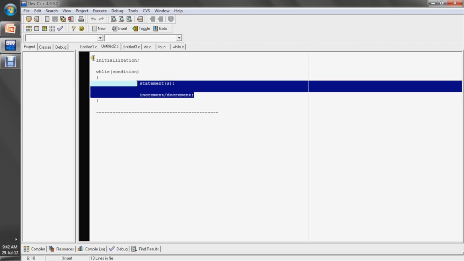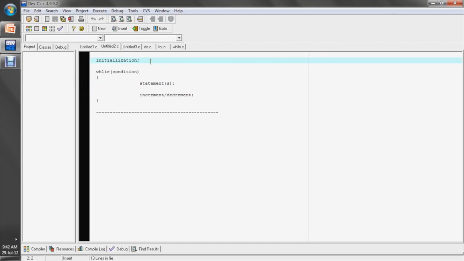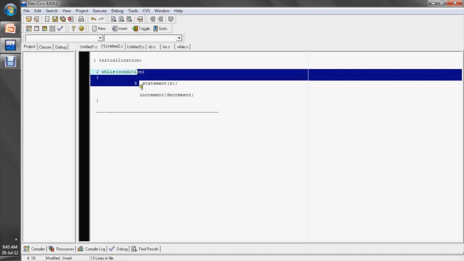So it will run in this order: step 1, then 2, then 3, then again 2, 3, 2, 3. So here is the flow of the program.